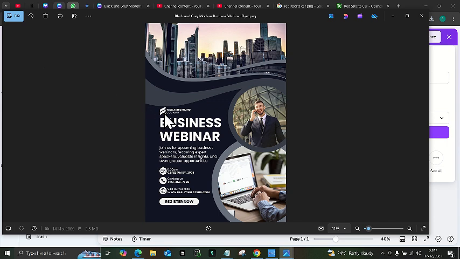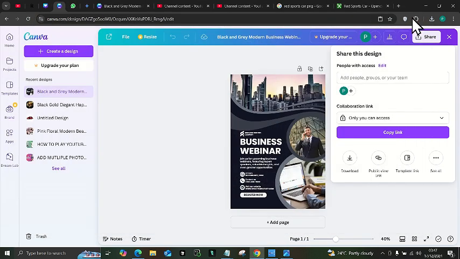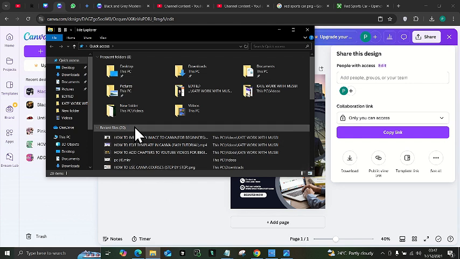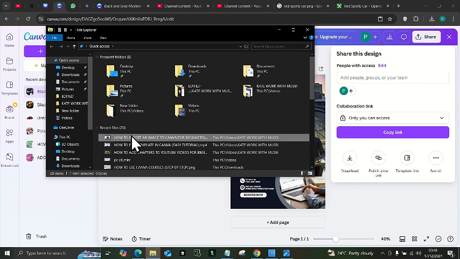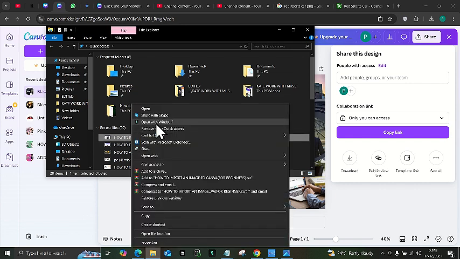But another way you can do it is you can go to the file. This is the file, right click on it, and then you see share with Skype, cast, share. Click on share.